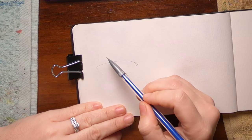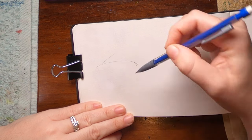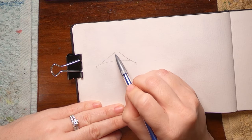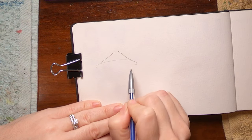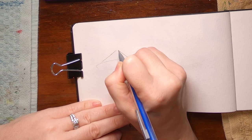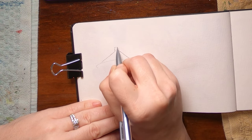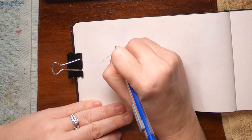I just started with this curved line, which is gonna be the lid of the teapot. And then it comes up and I just throw a triangle basically on top of the curved line. So this video is gonna be a little bit longer. It is a bit more complex of a shape, but we can still break down that complex shape into different shapes. So we have an oval that we didn't complete. Then we have a triangle. And then on top of the triangle, we have the little handle part of the lid, which is a little column. So a rectangle with a curved top to show that it's round. Okay, so something like that.